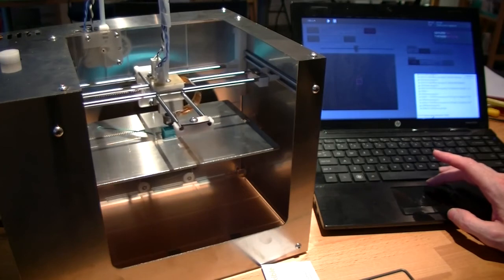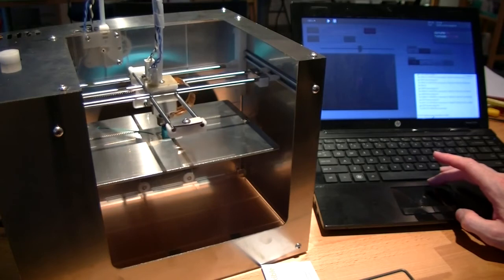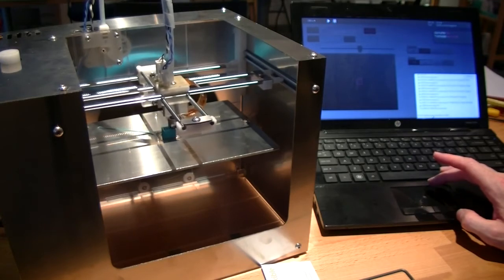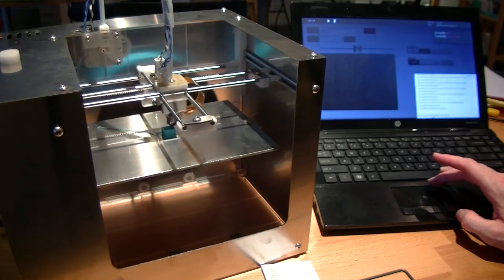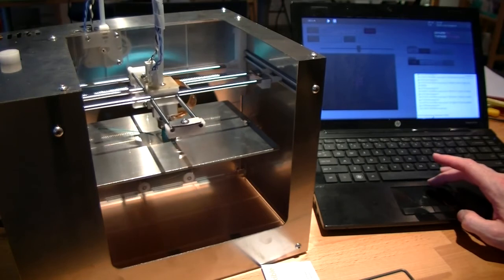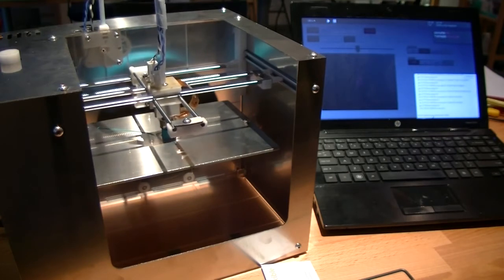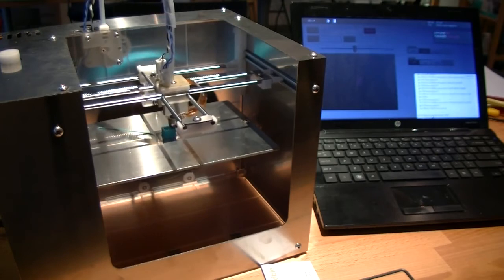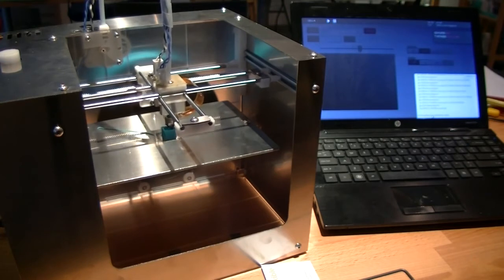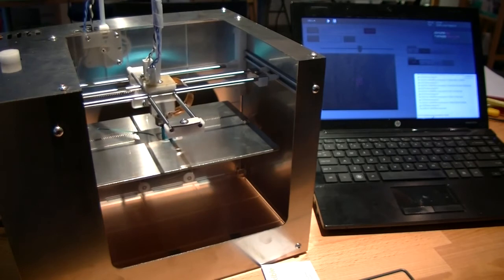Adjusting the extrusion temperature. Now I'll just let this print run until it's finished.